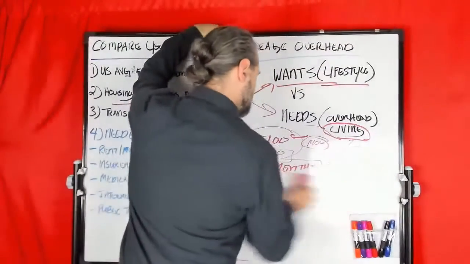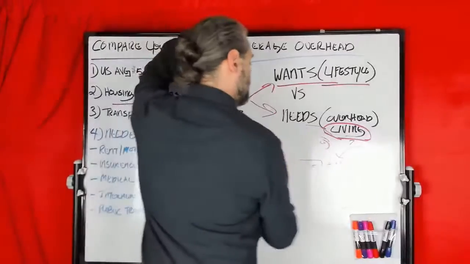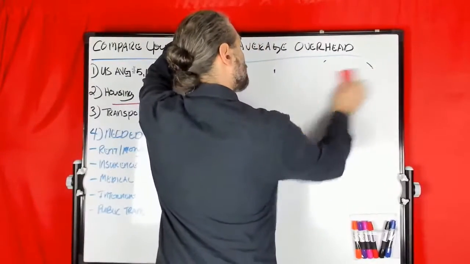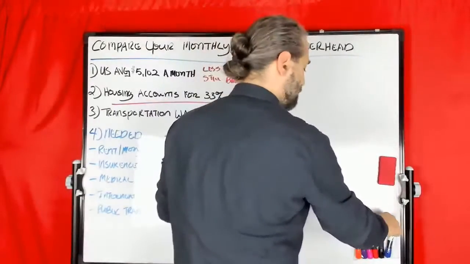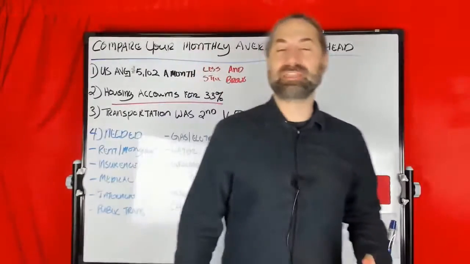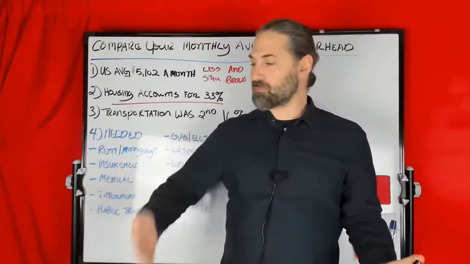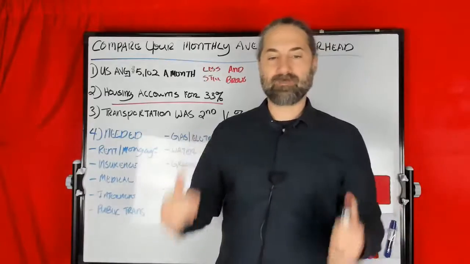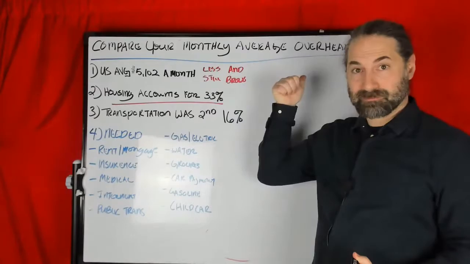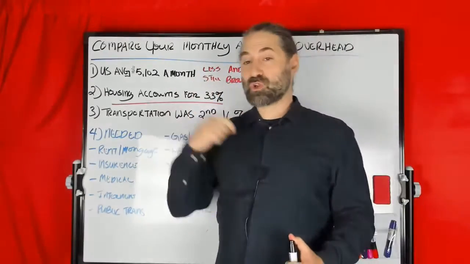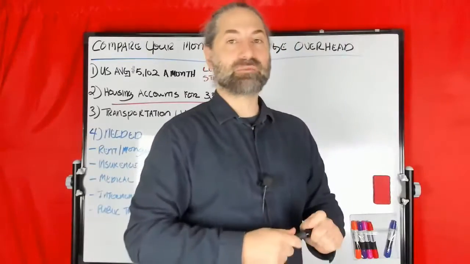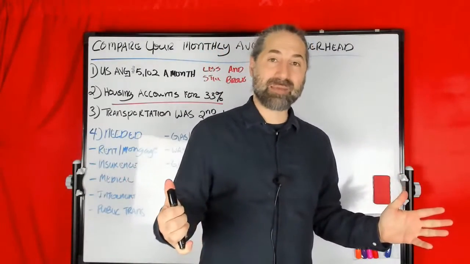Because this is all about just changing your brain to look at what you're spending versus how to reduce what you spend first before you add hours to your work. Because a lot of people, they think that's what you're spending. If I work more hours or make more money per hour, I can afford my living. That's not true. You're trying to afford your lifestyle. So, to afford your living, you have to reduce expenses first.